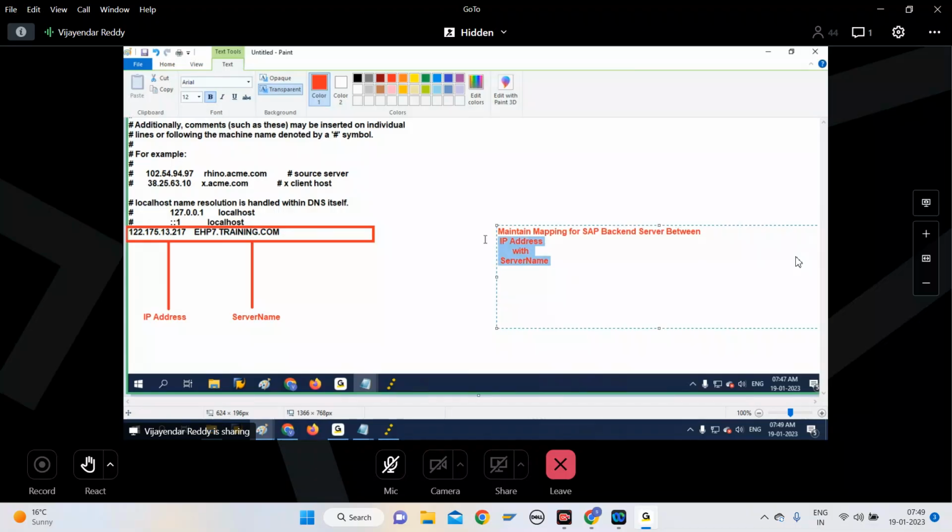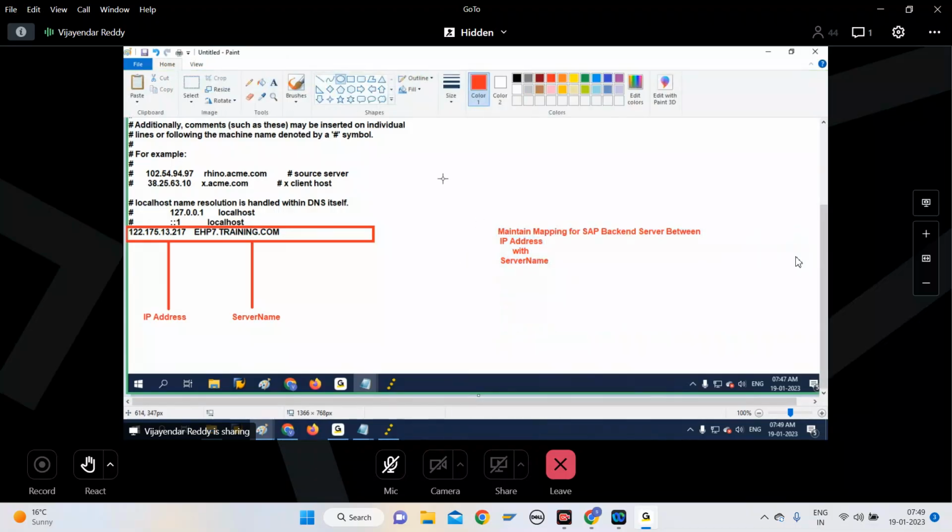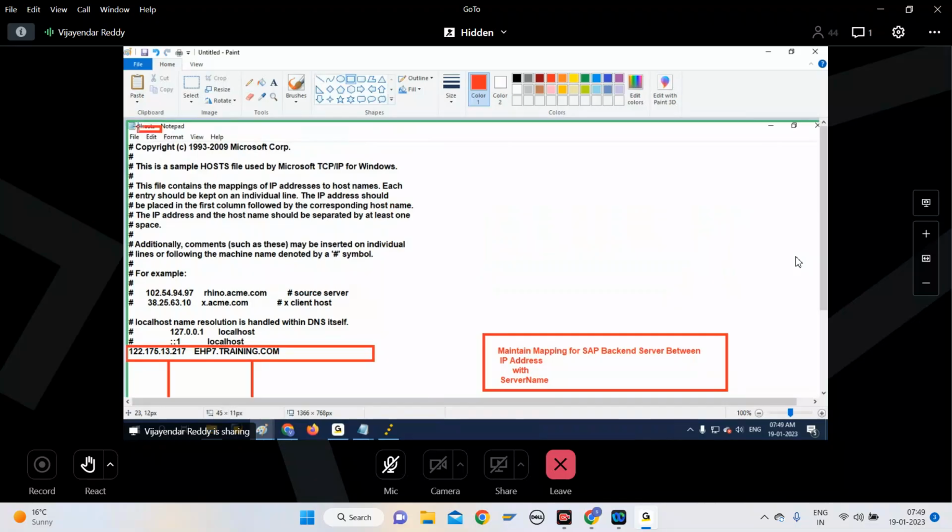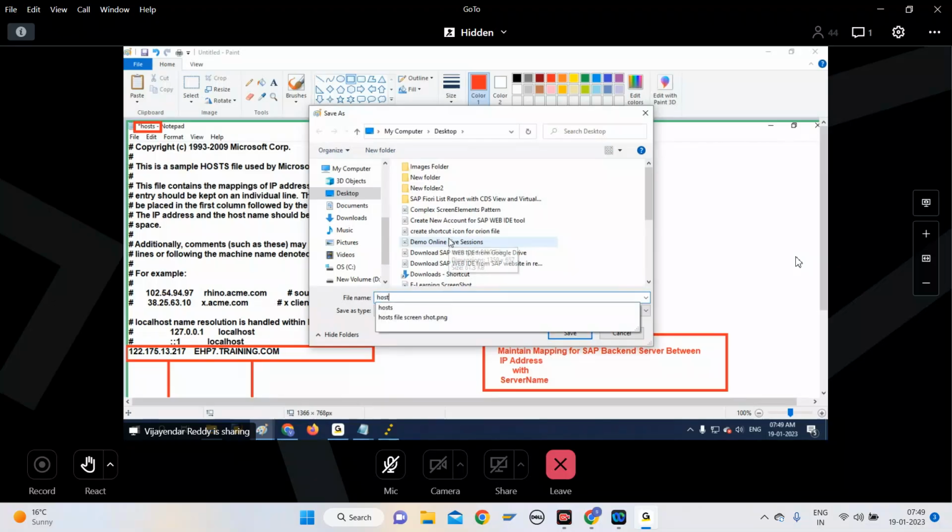That is what we are trying to do in the host file. Without this, you cannot connect to the backend from WebIDE. It's a must. And we are doing it inside the host file. Host file entry.